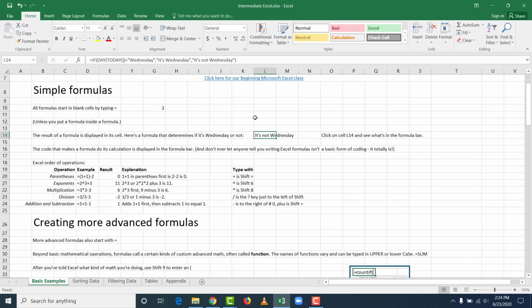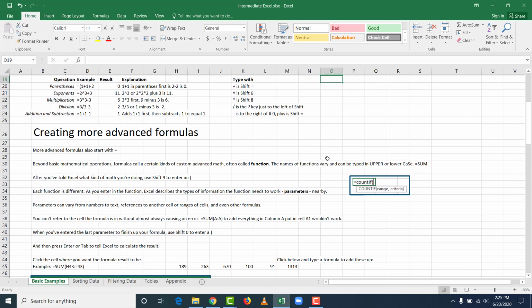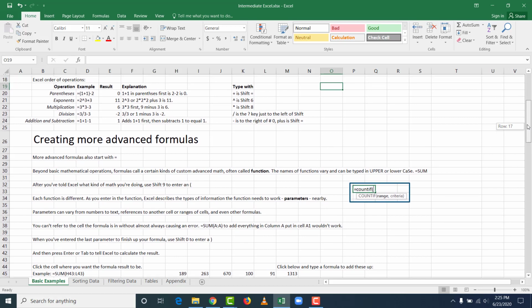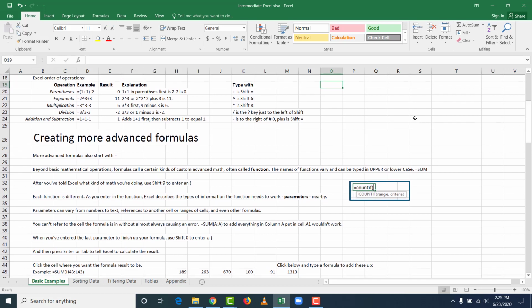Now, the code that makes up Excel formulas, sometimes it can be basic, sometimes it can be very complex. It is always computer programming. The code of an Excel formula is basic computer programming. It totally is. Now, along with those advanced formulas that you have to call by specific names, you can do all standard math in Excel formulas.